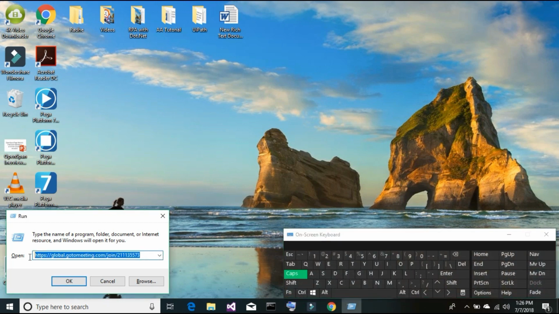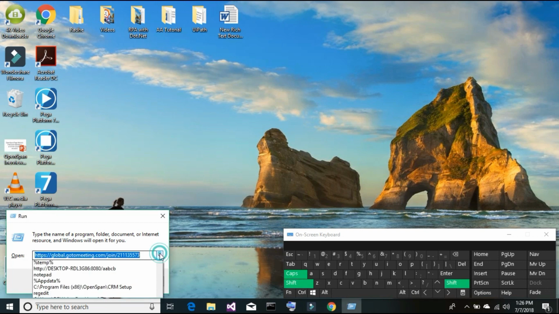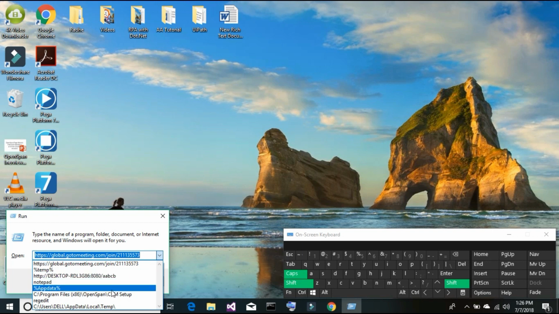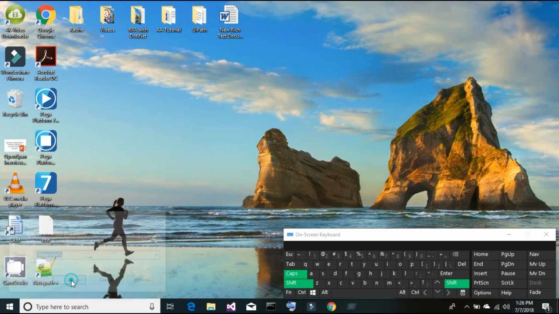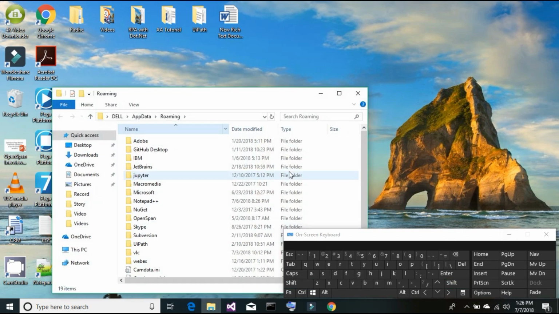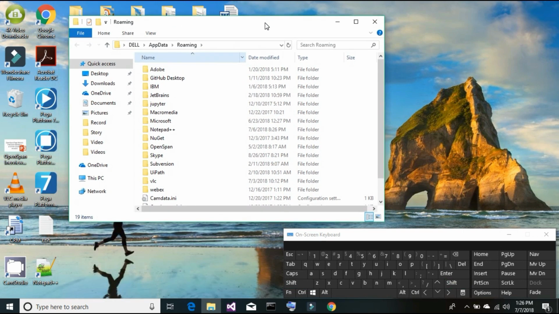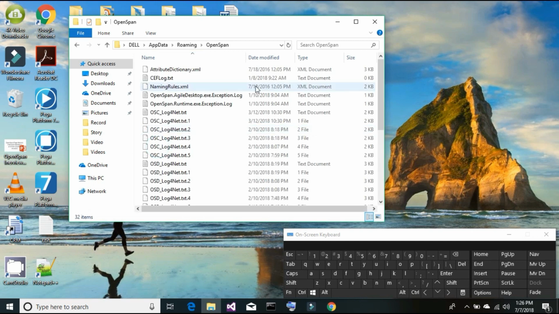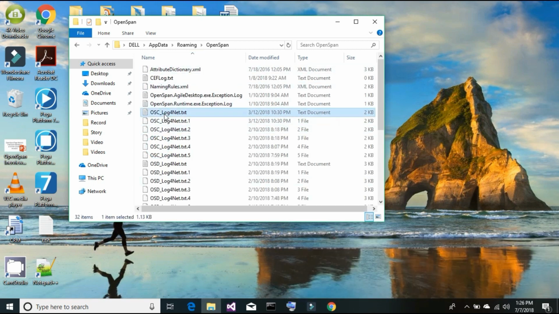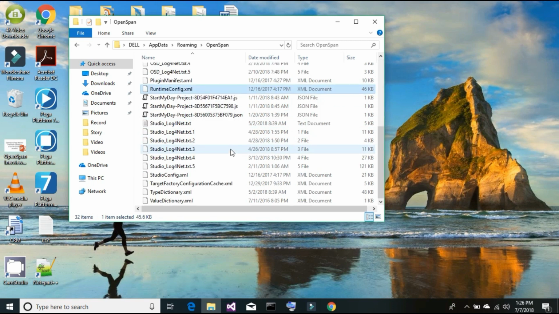Just open your app data folder, and inside the app data locate your OpenSpan folder, and in the OpenSpan locate your runtime config.xml file, and we need to edit that one first.